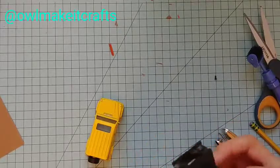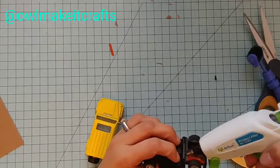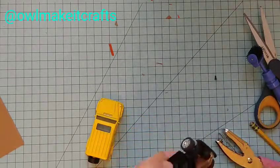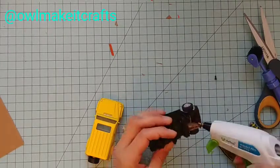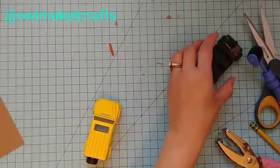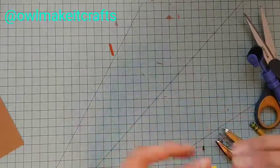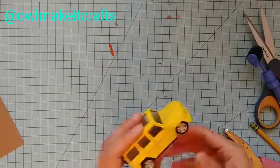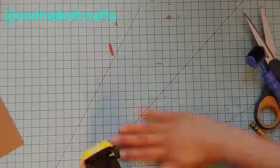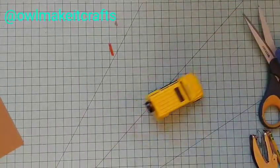There you go. I can just make sure that it's not hitting the top, so I can put it together, add more glue. Here I also used my Spellbinders tool, the pick thing, because when I added the extra glue over there by the wheel, it accidentally got a little bit onto the little barrel that holds the wheels. So I just wanted to take it off and make sure that I didn't glue it, because I want the wheels to move. I hadn't realized this little car had a little screw on the bottom, so there it is. It worked out just fine.